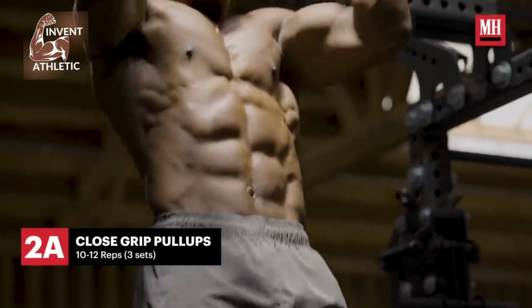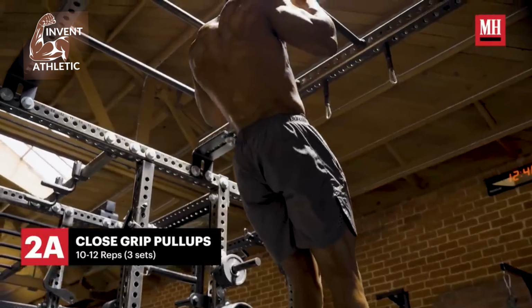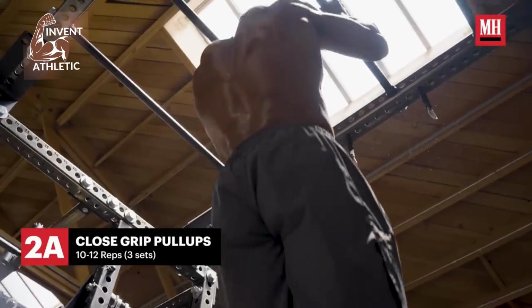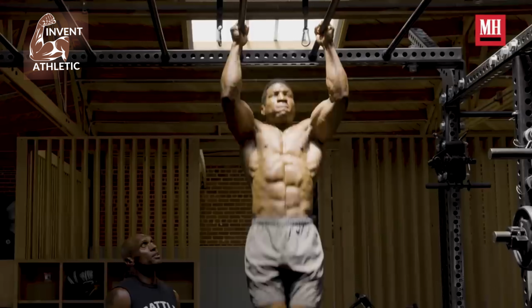Now we're going straight into the exercise, which is close grip pull-ups. So normally we do 3 sets, 10 to 12 reps. We'll go 10 here because we're going to superset it with leg raises.